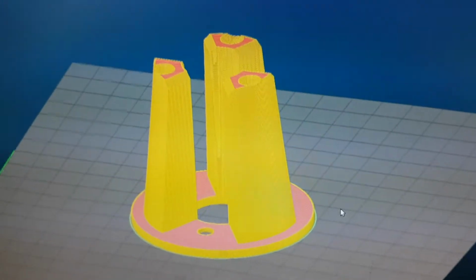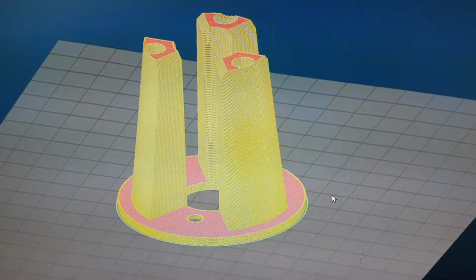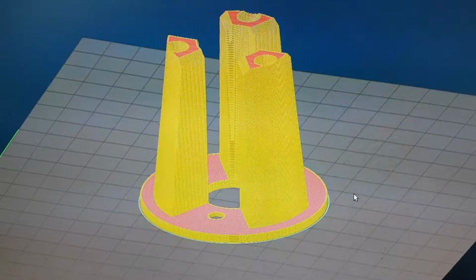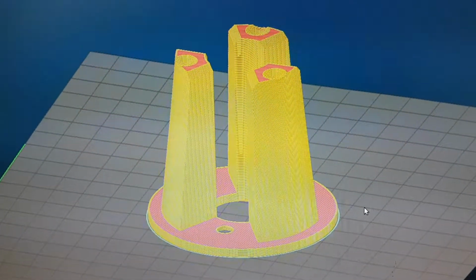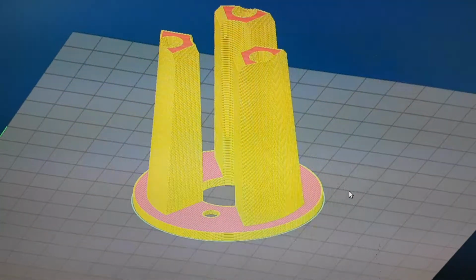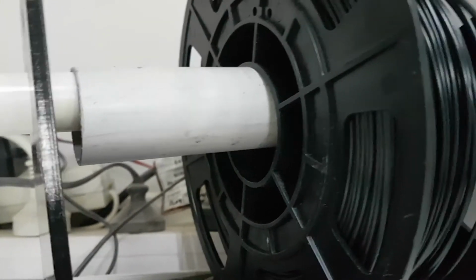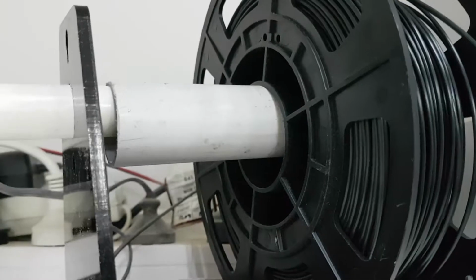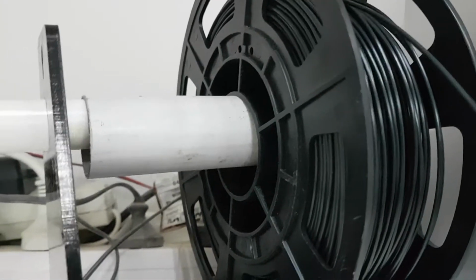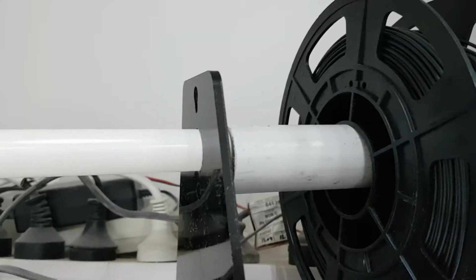We seem to have a variation on the spools from about 46mm through to about 54mm on the inside. So I've made this thing from 44 to 56. My intention is to have it so it can be put inside the center of the spool and occupy that space properly, and then rotate reasonably well on that axle, for want of a better name.